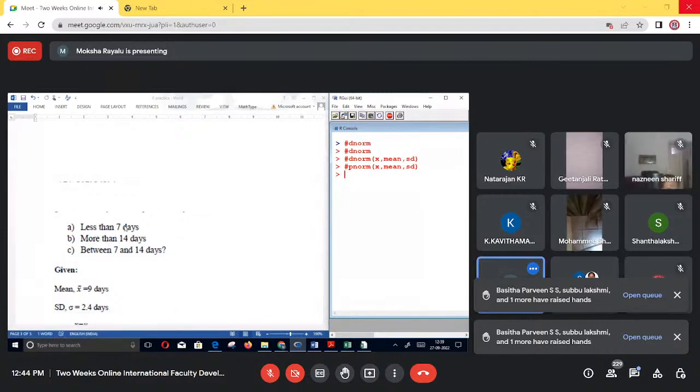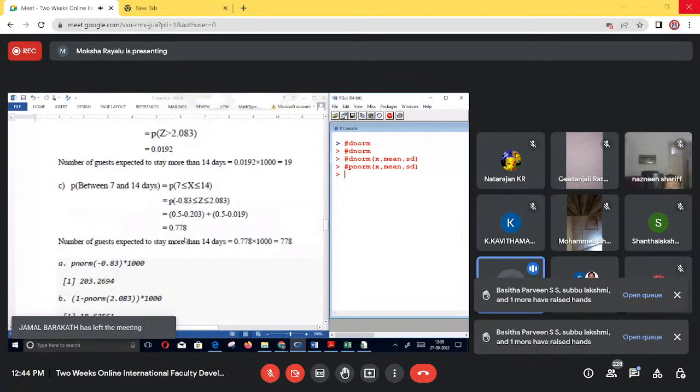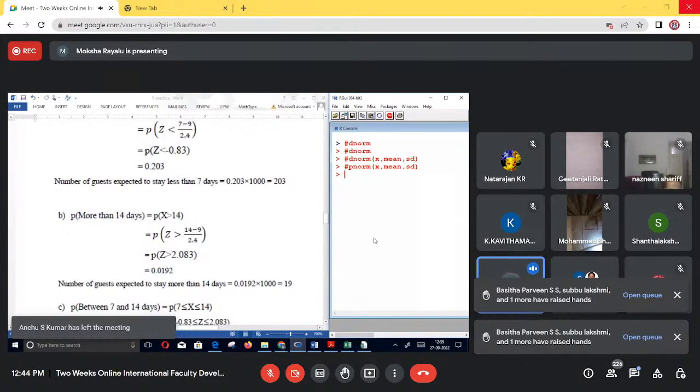Now come to this method, less than 7. Less than 7 means 0 to 7. See, pnorm of 7.